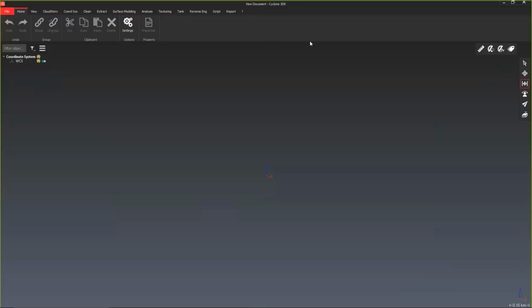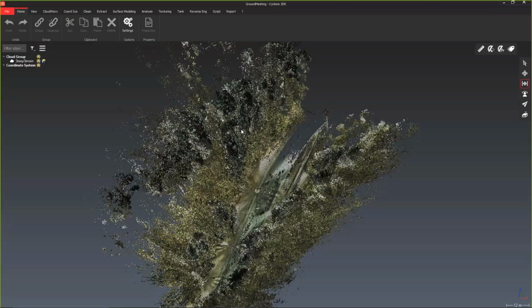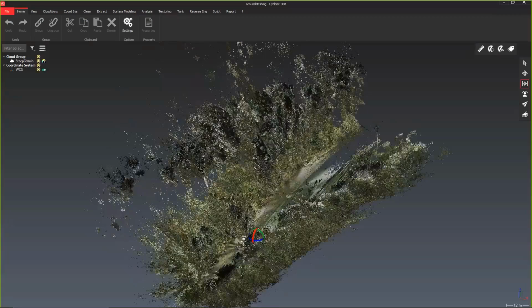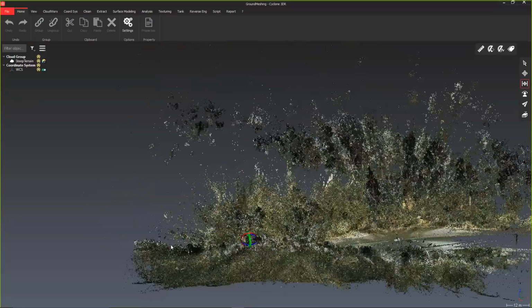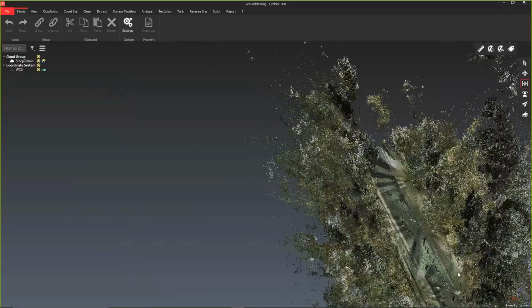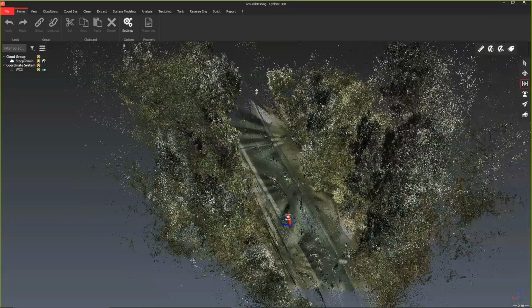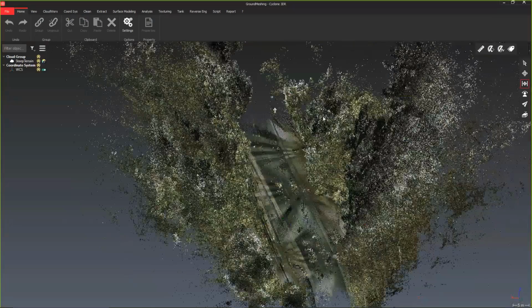All right, so one of the first things I want to cover goes back to the civil space, and for those of you who have been to AU and things like that, you may have seen some of these data sets before. So I'm going to take a look at a data set here that may have been picked up by maybe a drone, maybe a terrestrial scanner. And again, what we're looking at kind of looks like a mess, but if we really look into it, we're looking at a roadway, and this roadway obviously had cars running down it. We've got trees all on the sides.